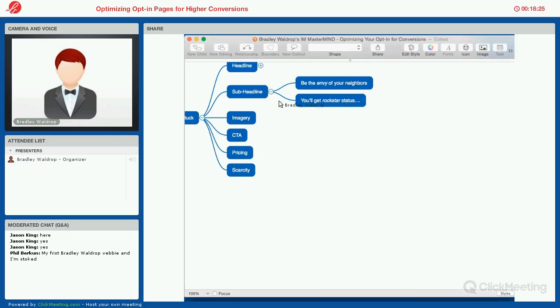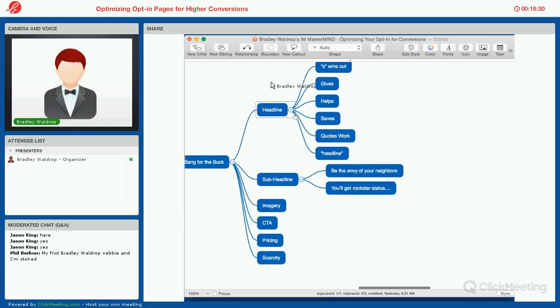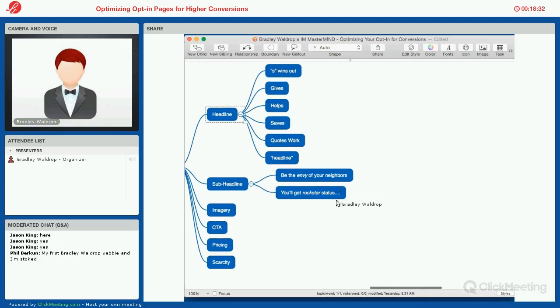And so these two are probably the primary things that are stopping people from opting in. Your headlines and subheads stink. And they stink because they're rudimentary, they're plain Jane, there's no emotion to them at all. They don't invoke somebody's fear, anxiety, hope, dream, or happiness. It just sort of, yeah, it'll give you the secrets to such and such. Who cares? What happens when I have the secrets?